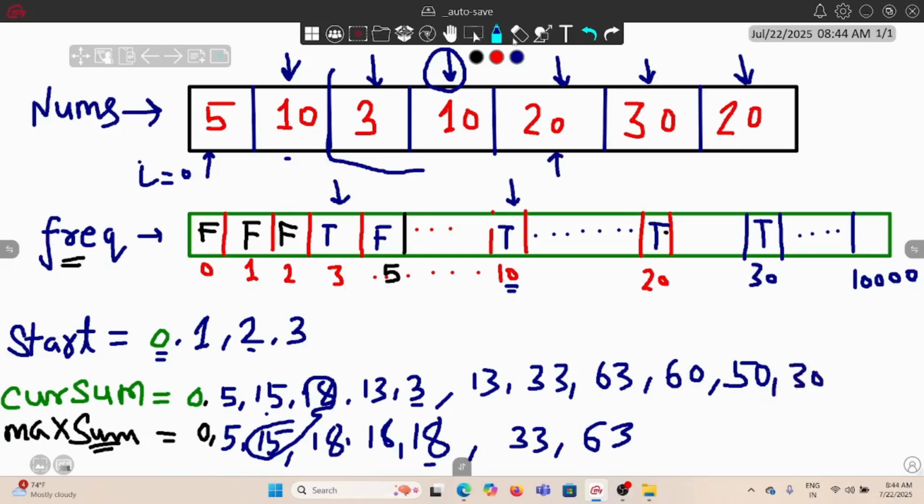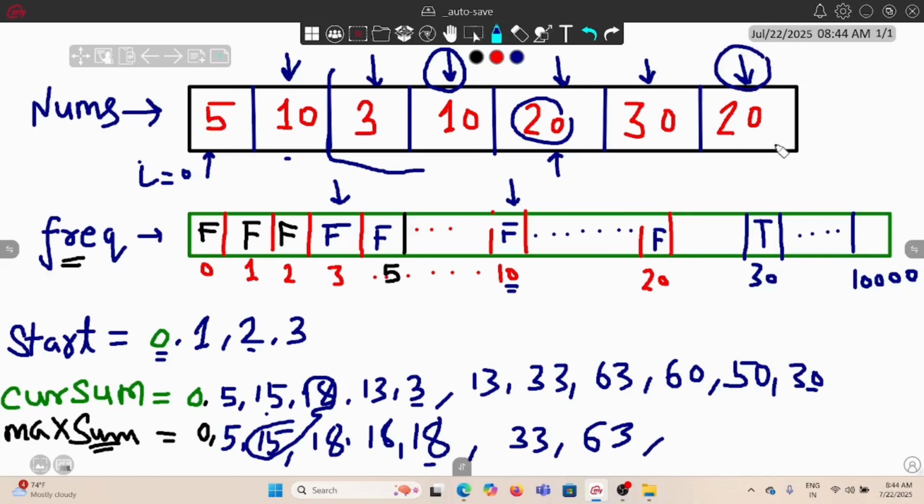So whatever has appeared, we will make them false. This 10 has appeared, 10 we have removed here, so this would become false. Similarly, this 3 also would become false. Finally, we are coming here at 20. We have removed this, right? So 50 minus 20 became 30. And now we have to make this 20 also equal to false, because we are removing them. Once this also becomes false, that means we have done this thing, right? 20 is now false.